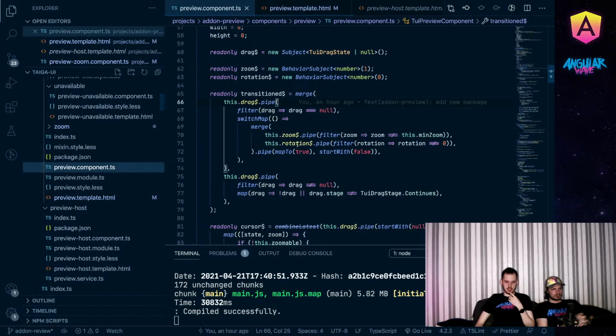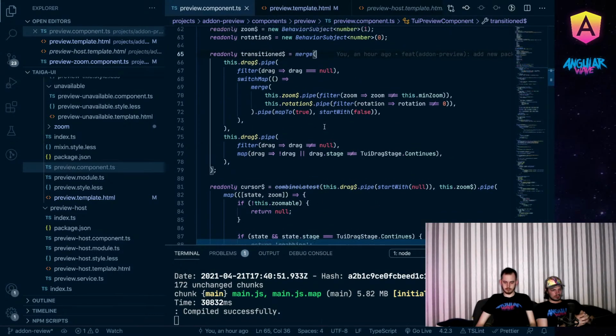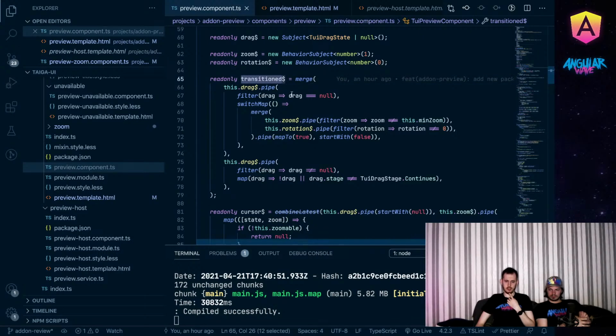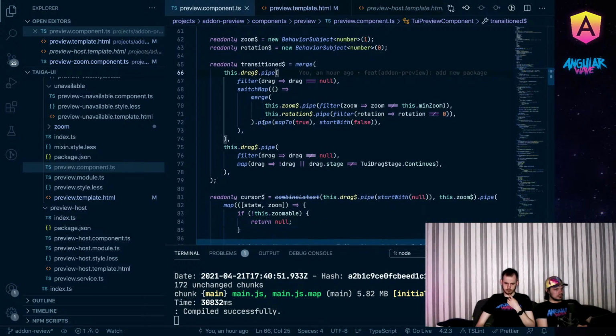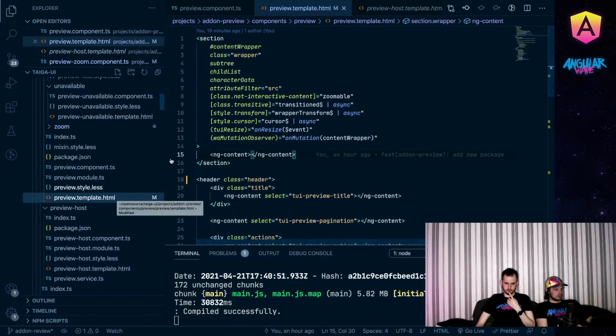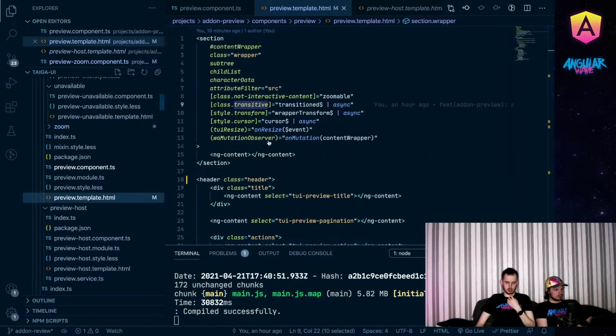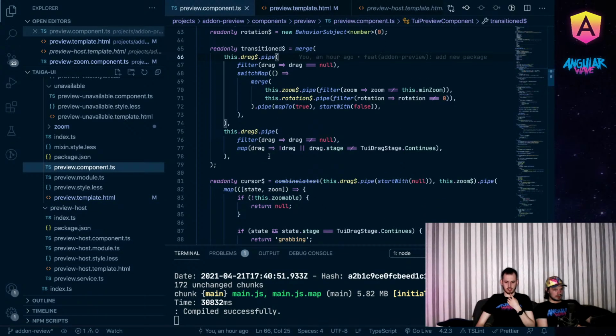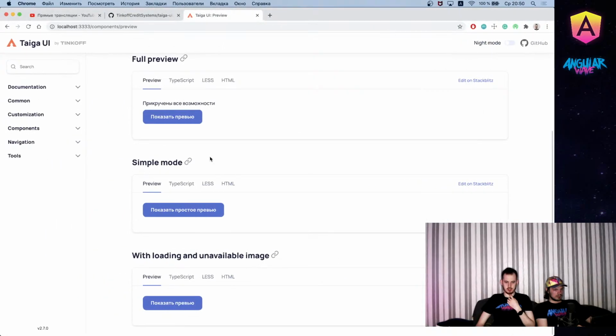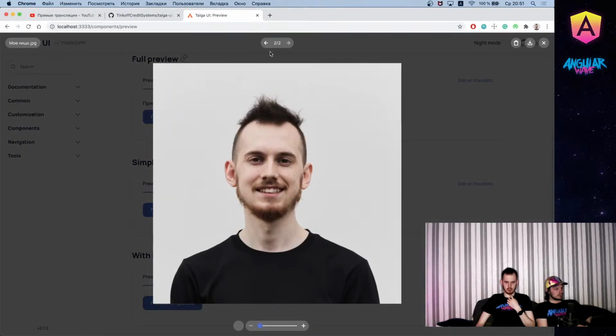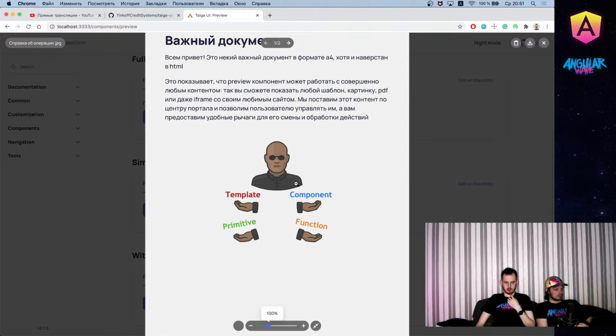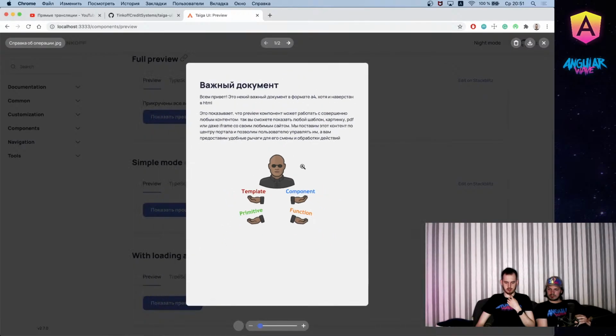Well, let's discuss some RxJS streams. What interesting streams do we have? We have the transitioned stream that combines our drag, and it can help us detect cases when we need a transition or not. For example, if I zoom it with buttons, I want to have transitions and I want to see it.